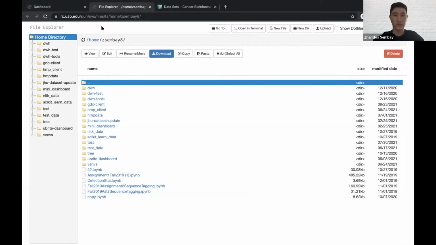If you have never used this file explorer, I will give a quick high-level introduction. At the top, you can find your current directory, which is home, and my home directory is my Blazer ID. In the main section, you can see all your folders and files in your directory. Now, how to access this cancer dataset.